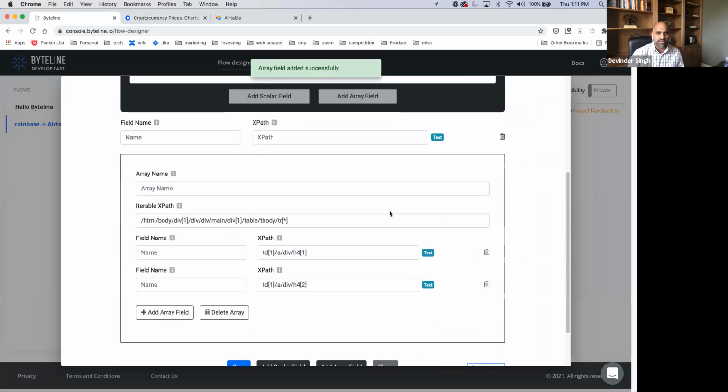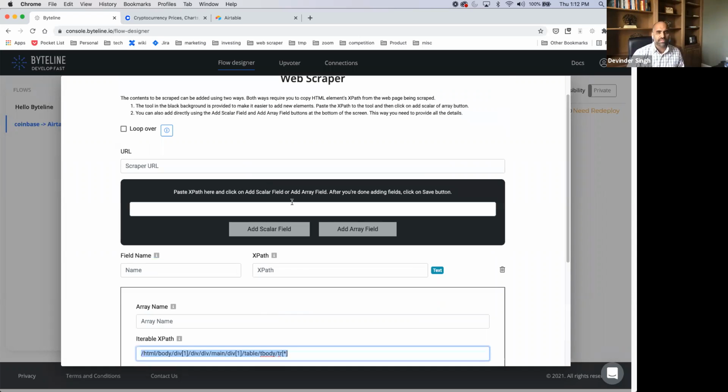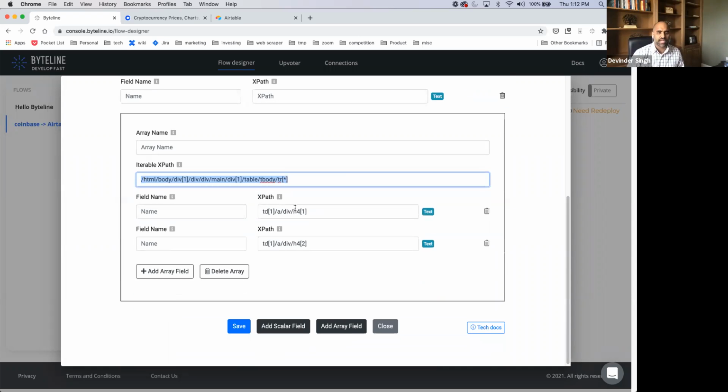Now if you see here, it added these two fields, and this iterable path is there because it's repeating elements, so it's indicating where we want to repeat. This is a table row, and you don't have to manually specify that. That's what this tool is for, so it will take care of all that.